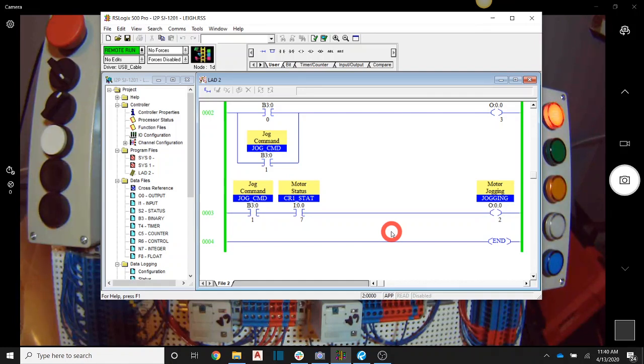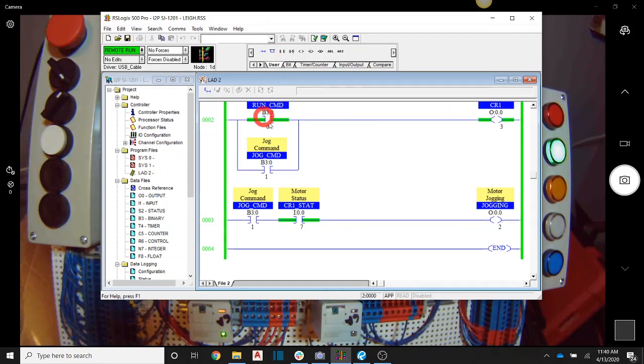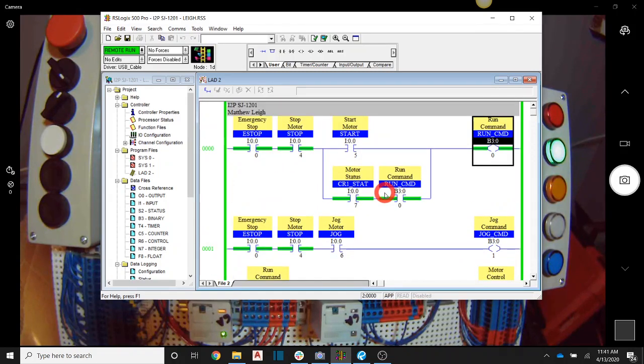Before, when I push the start button here, if you notice, the contacts pulled in, but I didn't expressly tell it to jog. I told it to run instead. That's what this little input here is telling us, this run command. So the blue light did not come on. Okay, so there again, the blue light is telling the operator what's actually happening with the motor when you release that button.